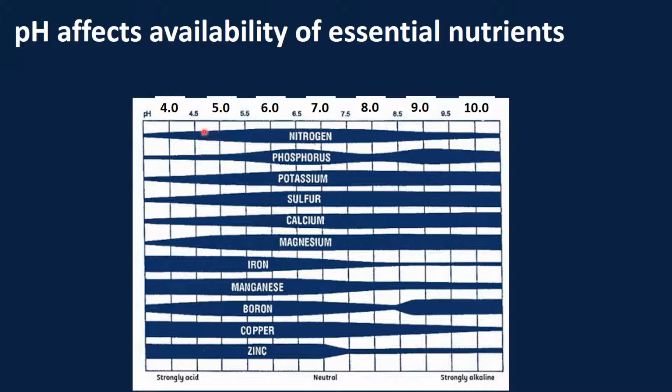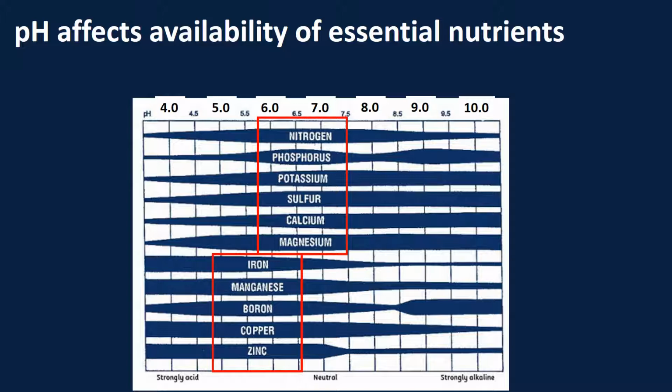And as the bar gets smaller, it becomes less available. So if we look really quickly, we can see that these top nutrients are fairly available in that 6 to 7.5 pH range. They're really highly available, and some go a little bit more. And if we look at these nutrients below here, which tend to be metals of some sort, iron, manganese, boron, copper, and zinc, these tend to be more available at a lower pH, so that 5 to 6.5 range is where plants can take them up really easily.